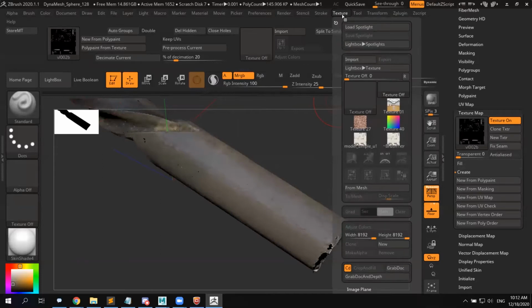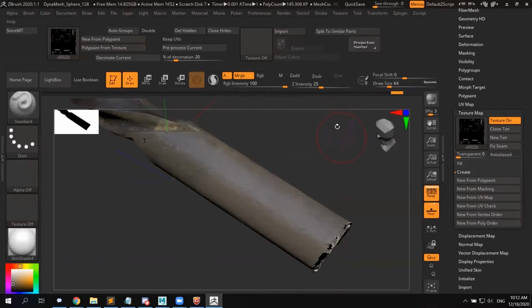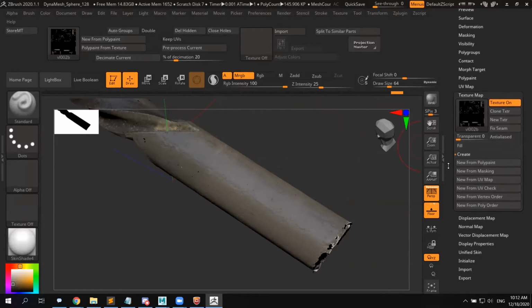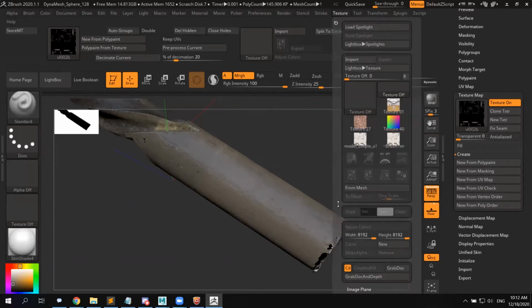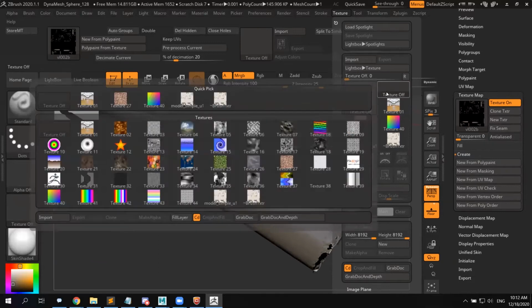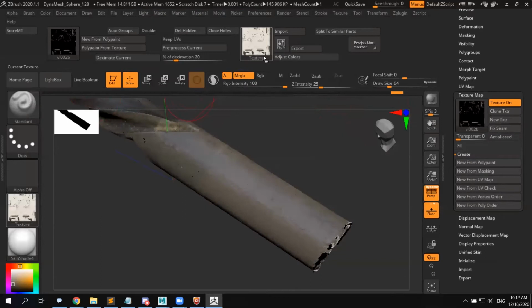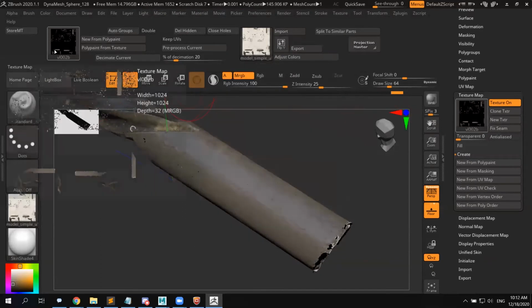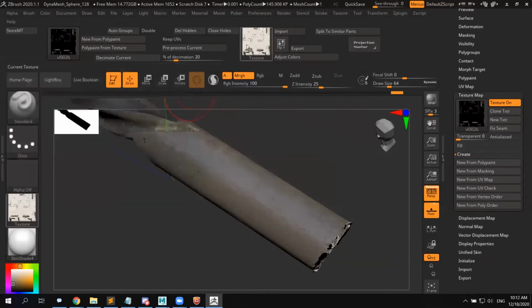If you can't find it and it's not visible, then we will have to export it from here. So we're going to go to texture and try and turn on and find this texture. It's strange.